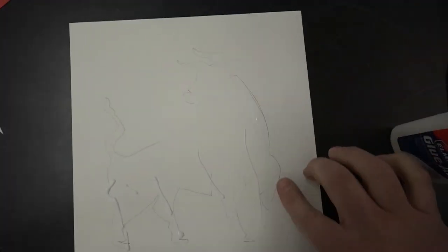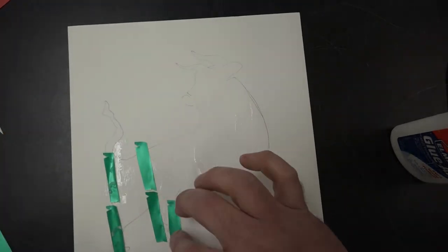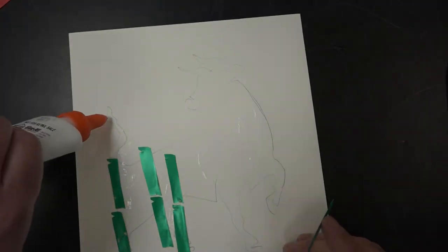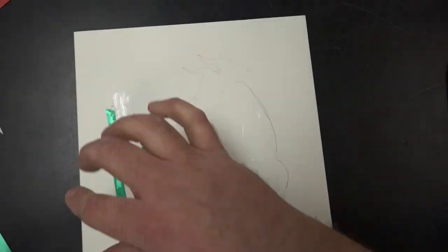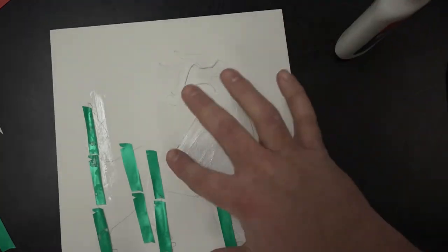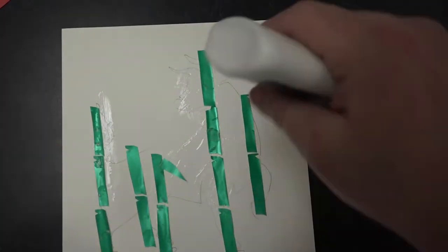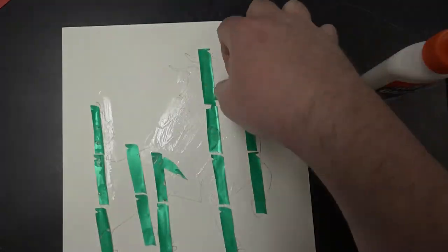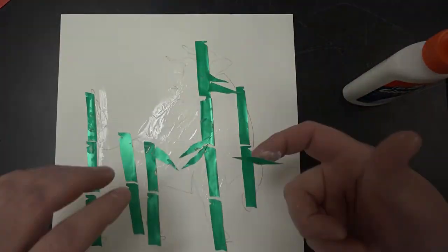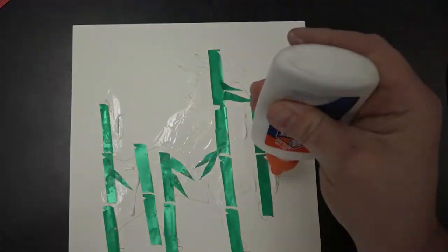Now on that back panel, we're going to go ahead and start putting in the elements that we want to showcase. This being the year of the ox and an earthly symbol, I definitely want to showcase earth elements on it. So we have the different flowers, which I did tag. I took some pink paper out of a cabinet, folded little squares of it up and cut little flower petals out of it. Then I took a slice of green paper, cut up bamboo strips, and glued the bamboo strips on there too.